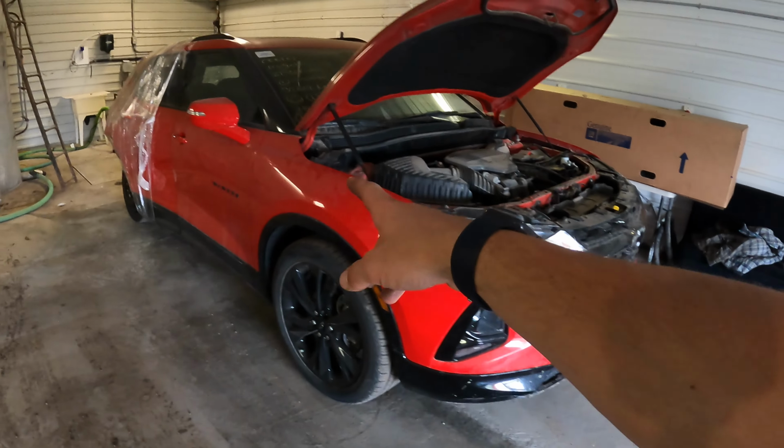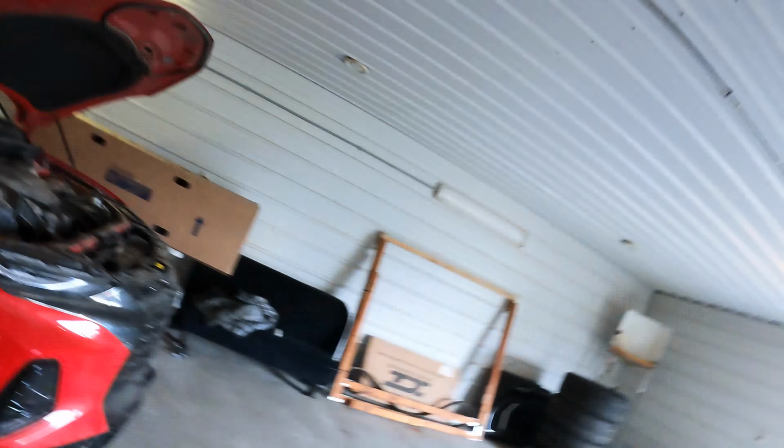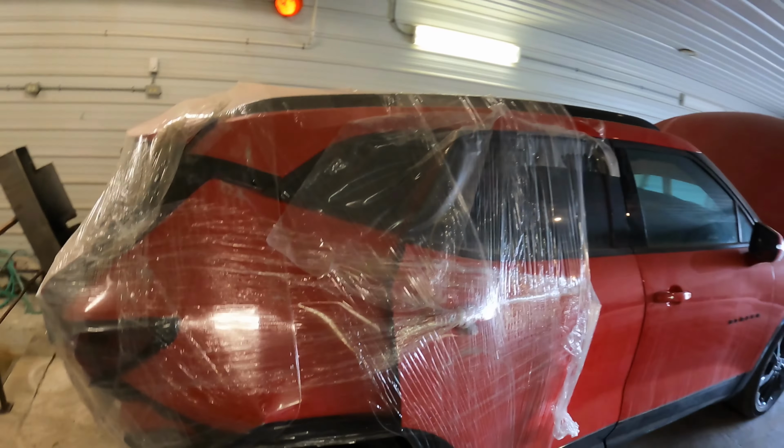And probably I'll have to blend the doors, because I could be wrong, but I'm pretty sure that the one we're fixing is a tri-coat. Hopefully it's not, but I'm pretty sure it is. But yeah, we'll get that fixed up here.